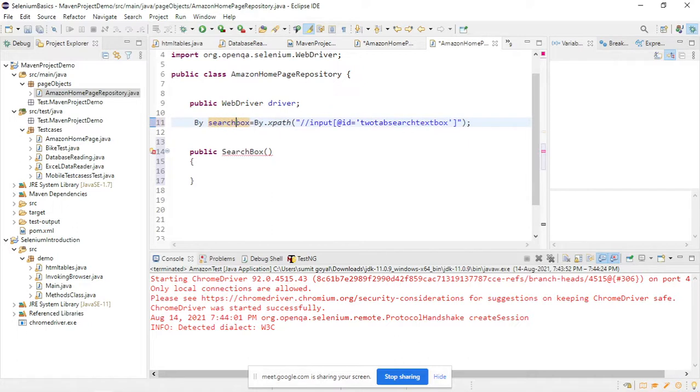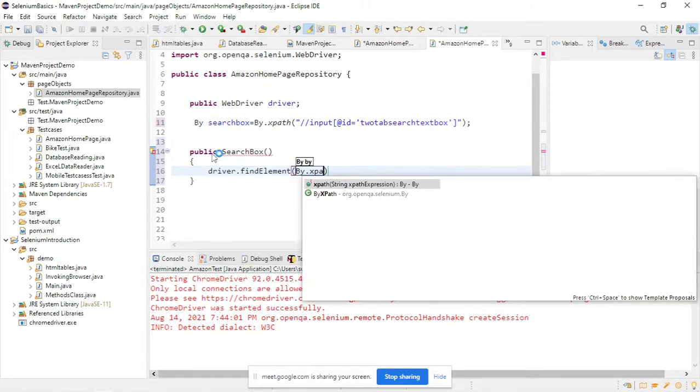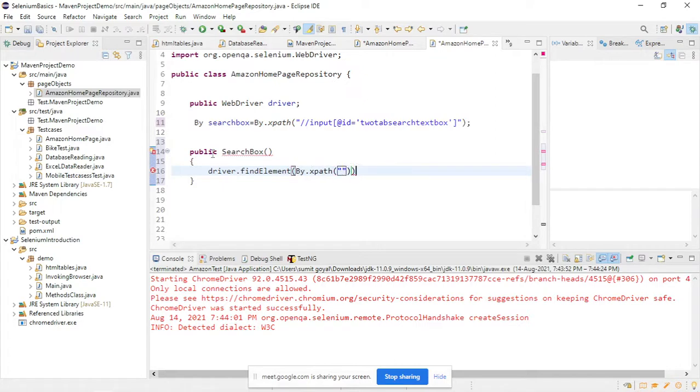It should be search box. And what I will do, so we used to write like this, driver dot find element by dot xpath, and then we used to write dot any operation like send keys, right? So if you see this part, from here to here, I am already having this part inside this variable. So I will copy this and paste it here, right? And send keys I will not write here as of now, or you can write it if you want. And what I will do, I am going to return this.